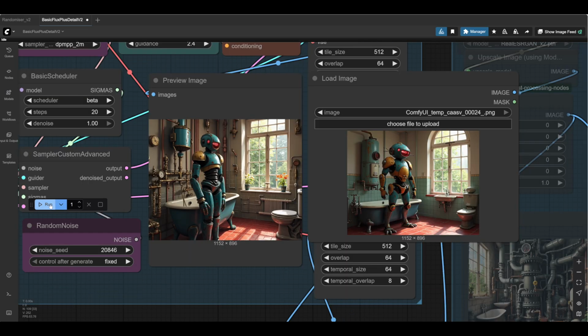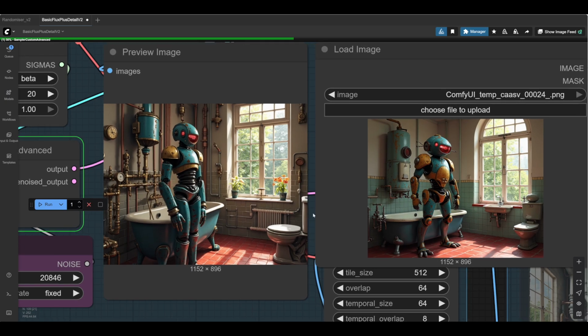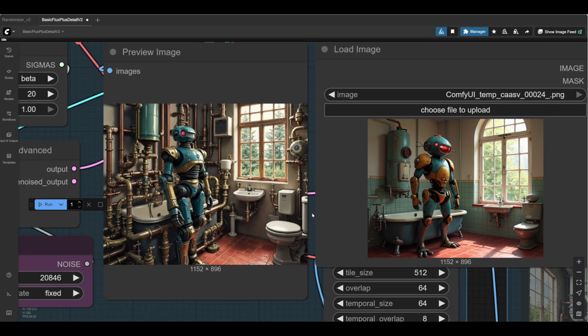I dare say the robot will get plumbed in at 0.95. The pipes will take over. And there we are. That is very plummy. You see the plumbing is spreading everywhere now. But we've still got a robot, which I'm delighted with.